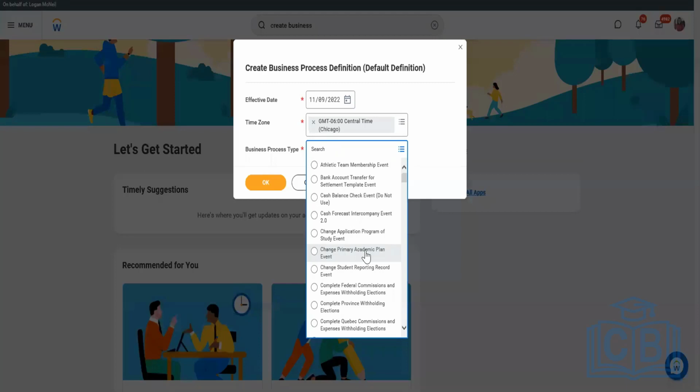And when you're actually implementing the module, you'll be making a list of business processes that are required for you and for your business needs. You'll be identifying the business process and you'll go to create business process definition, pick that business process and make those changes, add steps, add conditions to that as per your needs, and get that business process to work according to your business requirements. Okay.